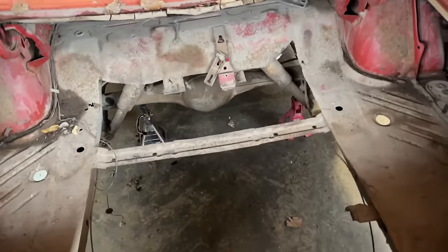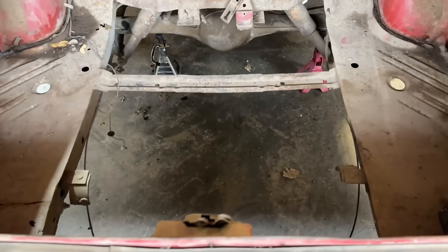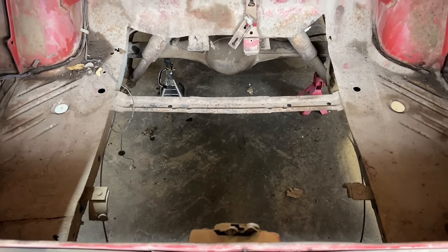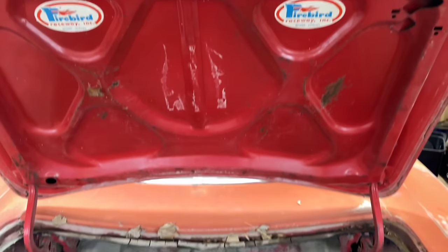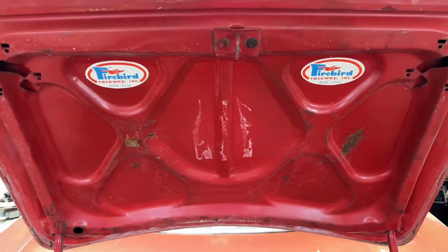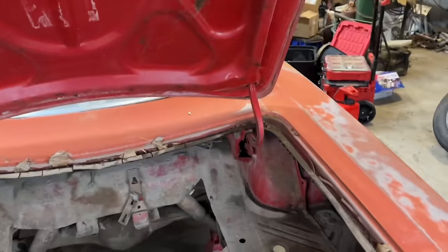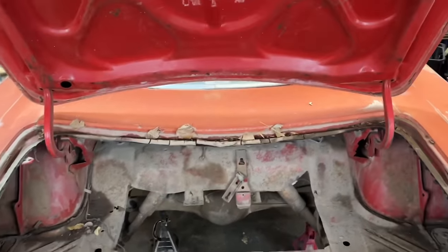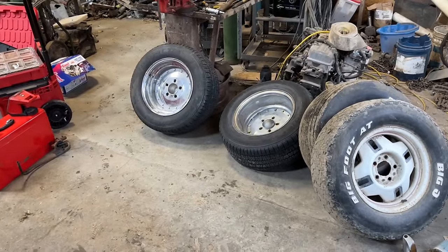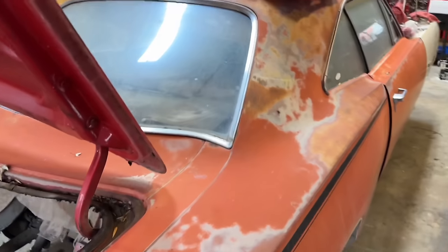We opened the trunk to see what isn't in there. And obviously the trunk floor isn't in there, but that's gonna be no problem because Dave and T-Bone from Rust Bucket Restos, they're gonna handle that for me. But something kind of cool, these old Firebird Raceway stickers from Boise. So that's kind of cool. You know, it was raced a little bit at some point in its life. Anyway, we're gonna go hurry and get the hood off of the other car so that we can put the bulge hood on, and hopefully we found lug nuts so we can put the Kragers SSTs all the way around. And then I think we may go try to take it for a spin.